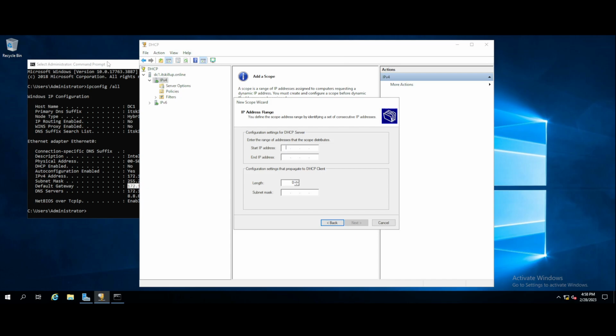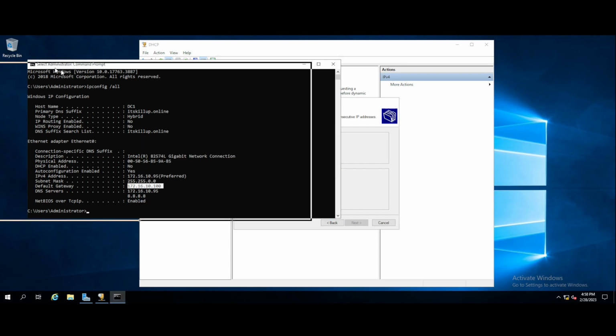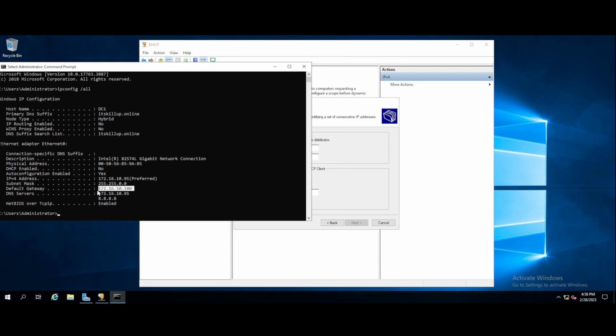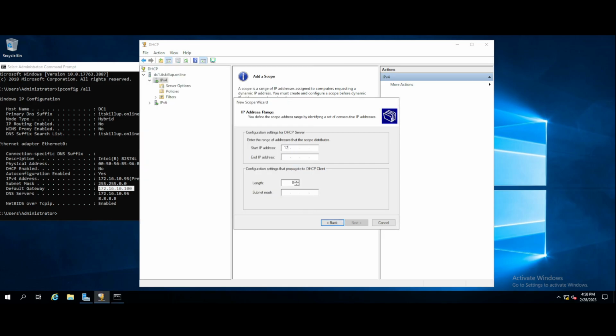So this is our 172.16.10.100. So I'm going to use 172.16.10, and let's say you are using from 20 to 90.